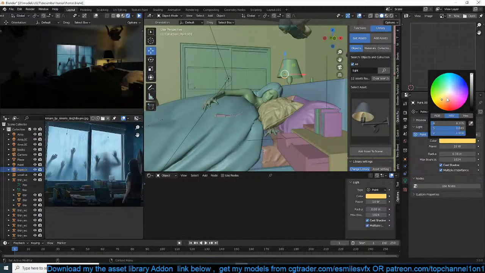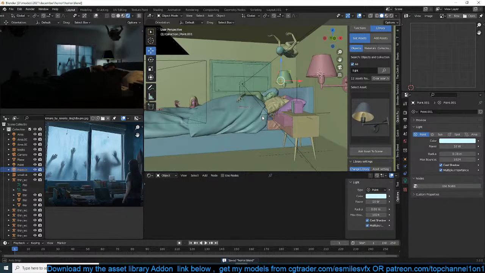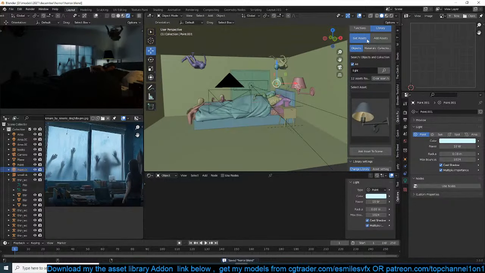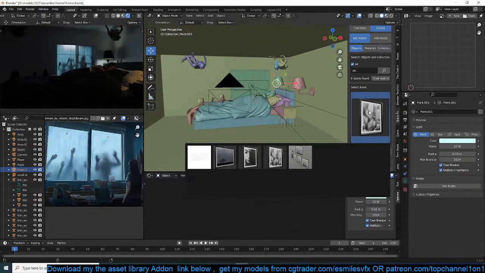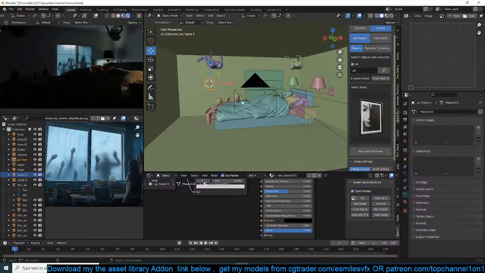I think this light can just simply be... get a picture frame. Just add something.